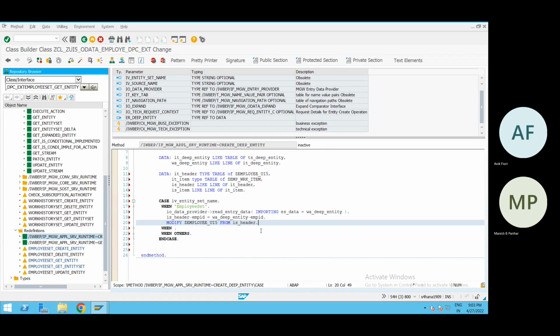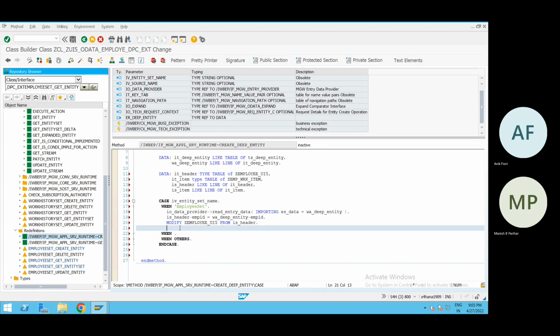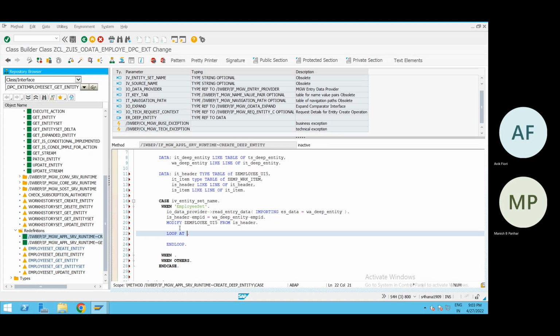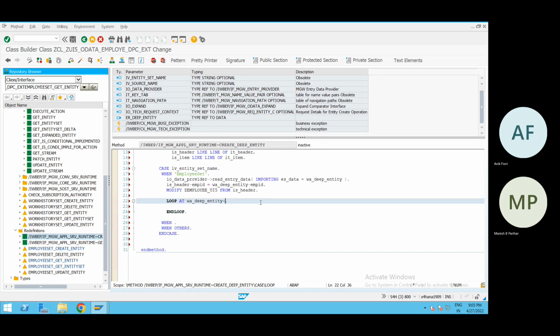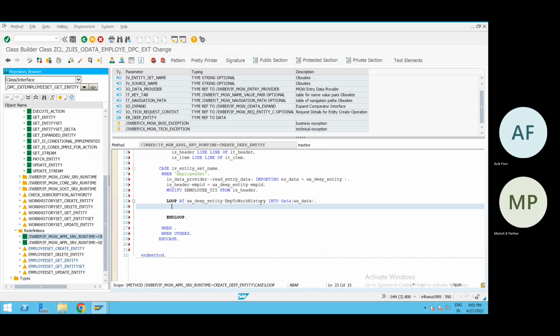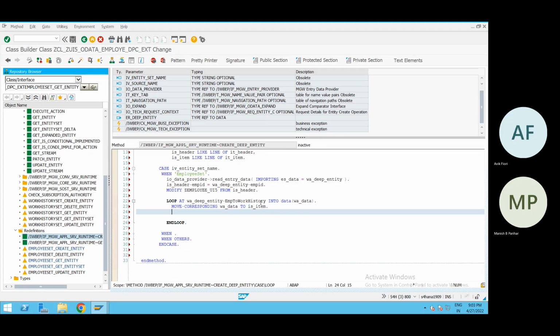Okay. So after that, now I need to loop that deep entity, and in that, pin that data to IT underscore item.